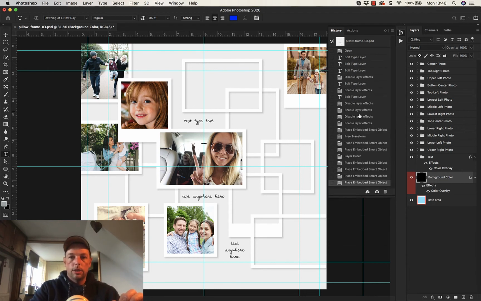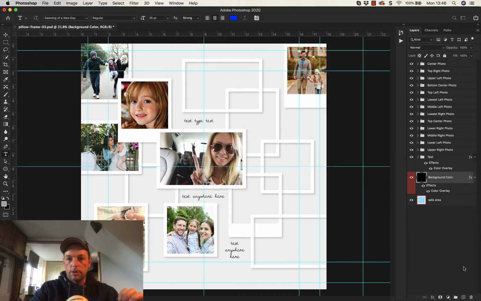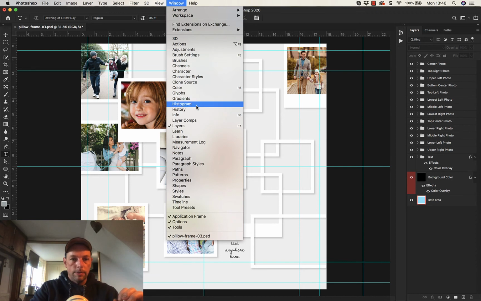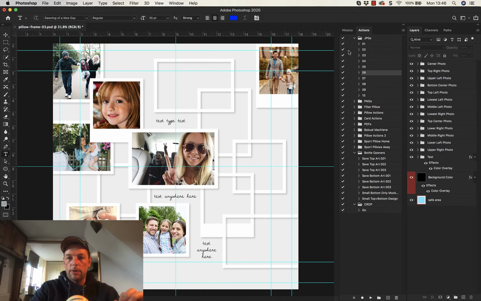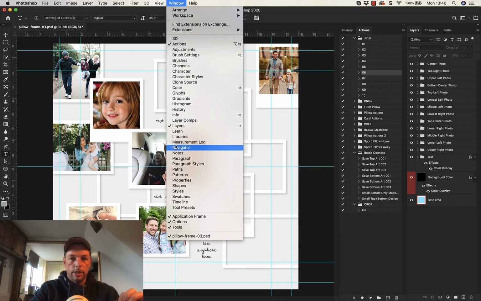Personally, I don't actually like to have it like that. I like to click these little arrows. Let me just unclick history, and I have a feeling, nope, it's not that, no. Okay, so I'm not quite sure. I think you'll have these little arrows here that will say expand panels. If not, come up to window and click history, wherever it's gone now, there.